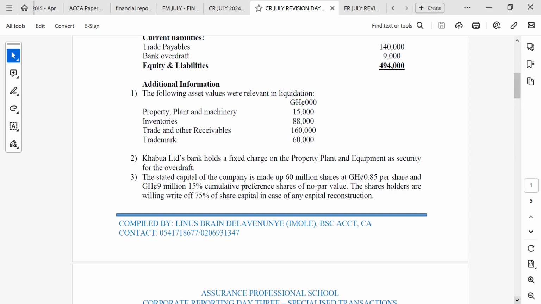The entity is a separate legal entity. It's different from the owners. The company is supposed to be paying the people 51,000, but they have accepted 25%. It means that the company will not pay the full amount. So the company will be saving the 75% over there. That will be a gain. Or you can also pass the double entry to determine that. At any point in time, you can pass the double entry.